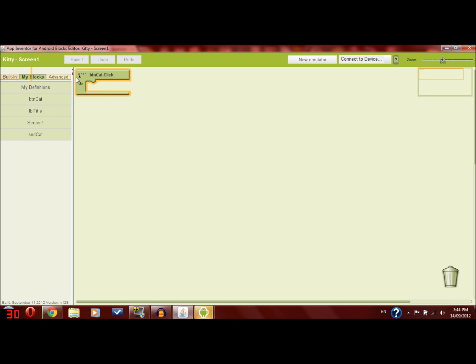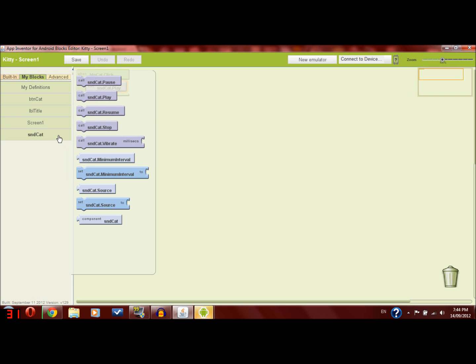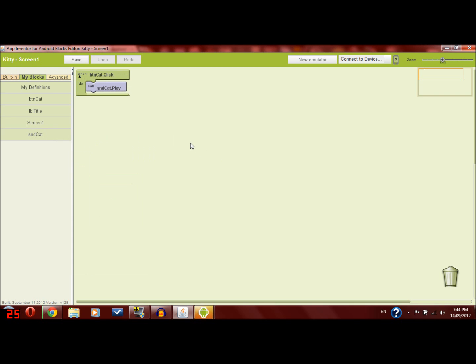Now, next I want to go soundcat and go soundcat.play, and hopefully that will drag in and it'll make a click noise, which is really annoying in a classroom full of students. And now when I click the cat, the sound will play.